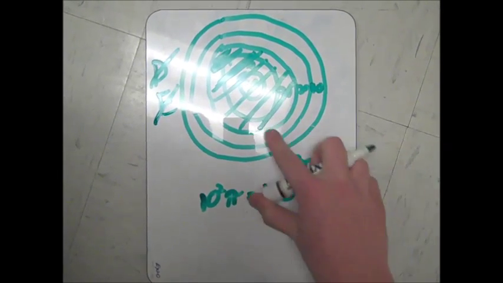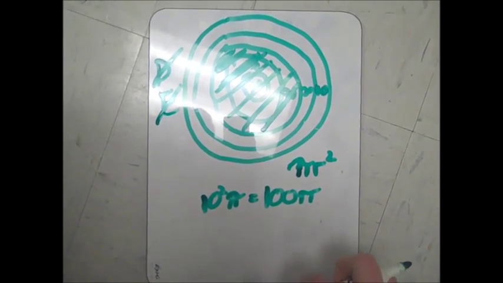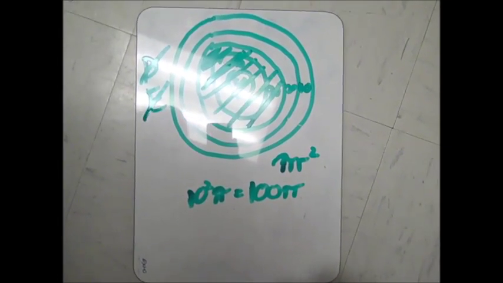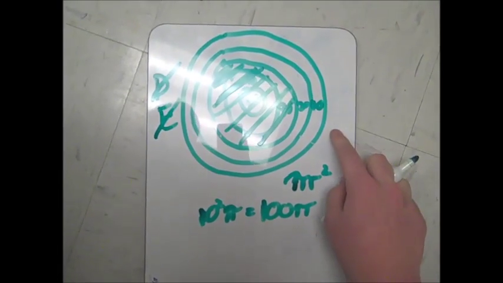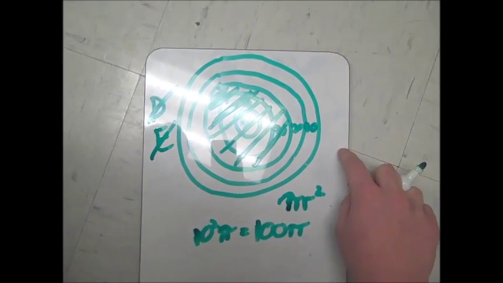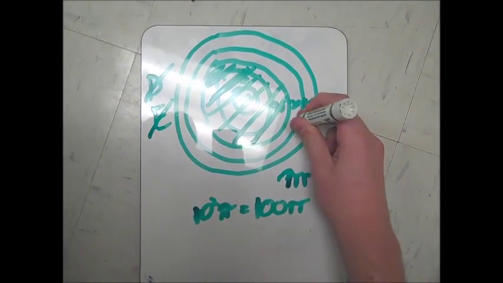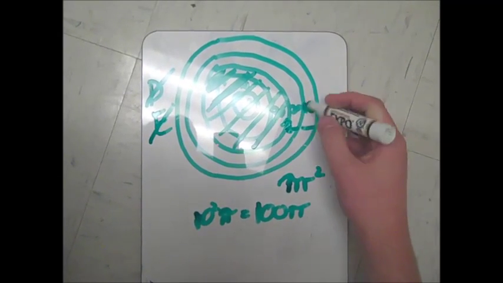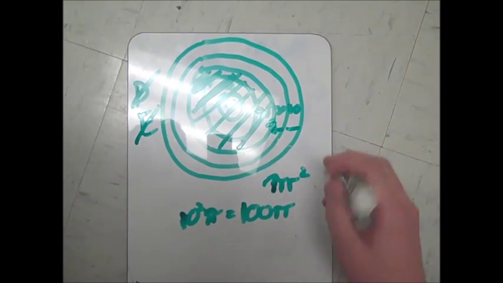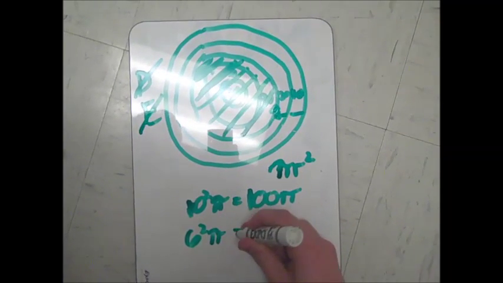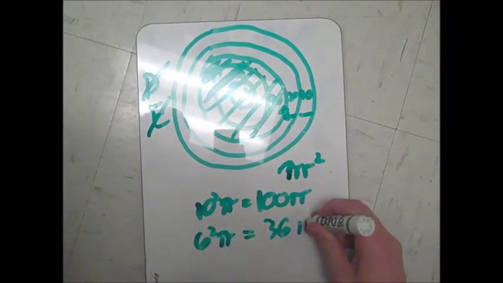For the inner circle, the 30 and greater circle, we have to find the radius based off the problem. Each circle has a radius 2 inches smaller from the outer circle. So if this is 10, we go down by 2 to 8, and down 2 more to 6. So the radius of the 30 circle is 6. 6 squared pi equals 36 pi.